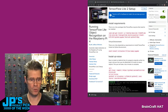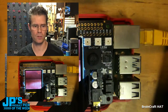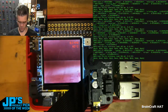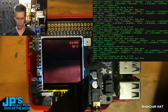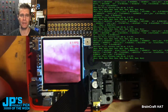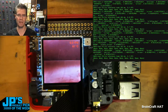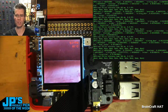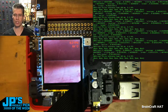So what I wanted to do is actually show a little demo. Let's do a full screen. There's a full screen of my Raspberry Pi 4 with the BrainCraft hat right on top of it. One thing you'll notice, if I touch this, I can feel it's vibrating a little bit, and that's because it's been running for a while, and so the little fan that's built on there is spinning in order to cool it down. And what you'll see over in this terminal is I'm running the TensorFlow Lite object recognition, and it is searching for objects.